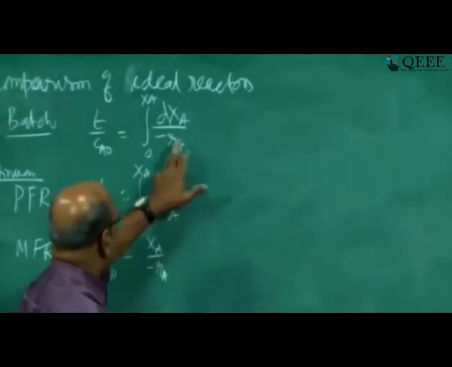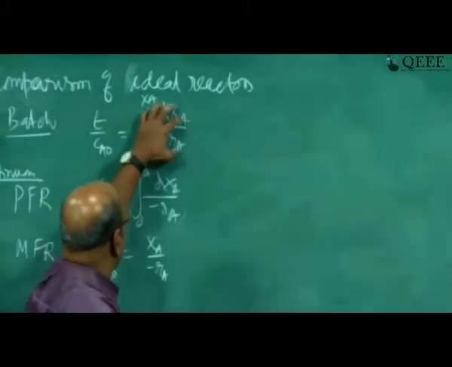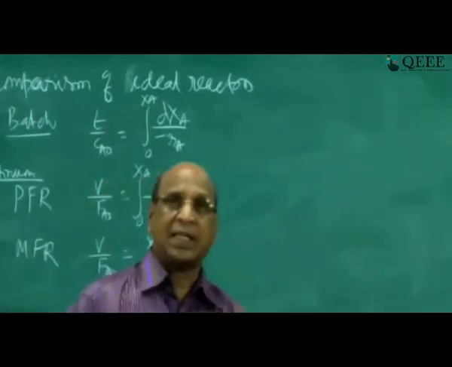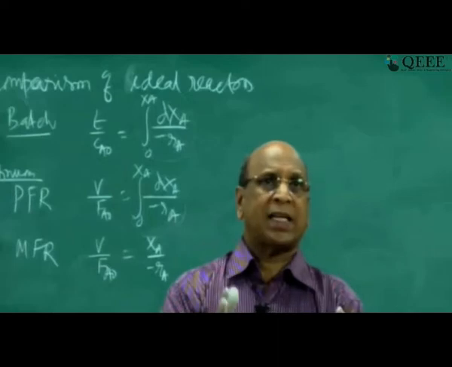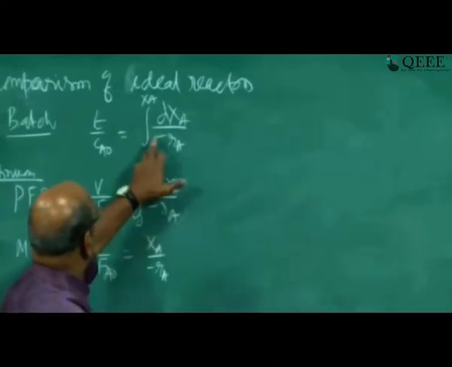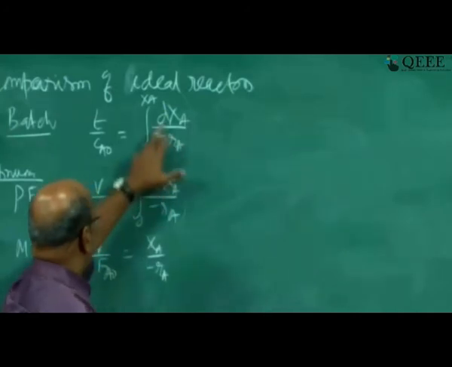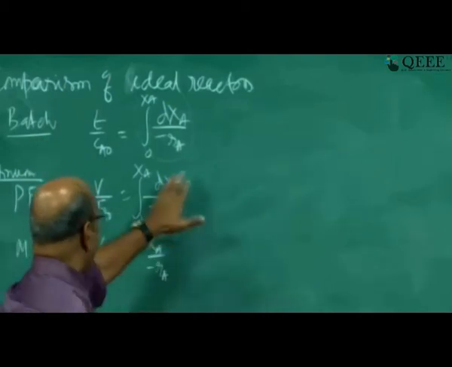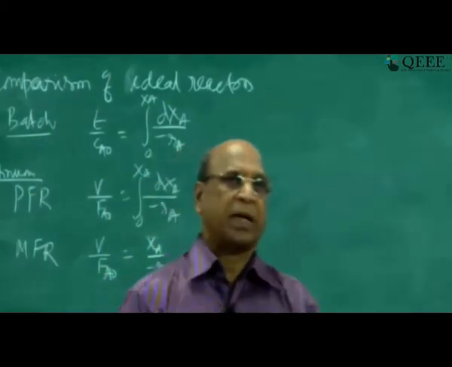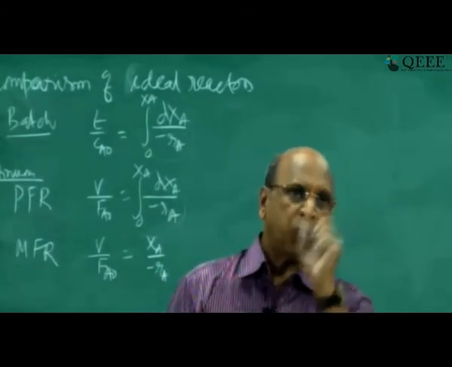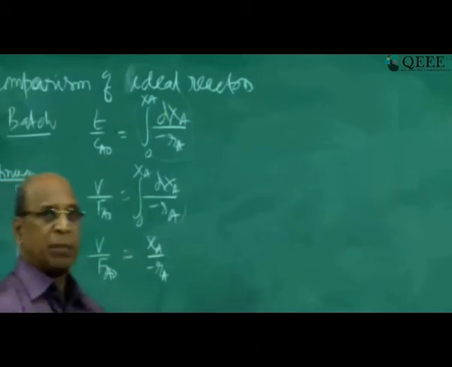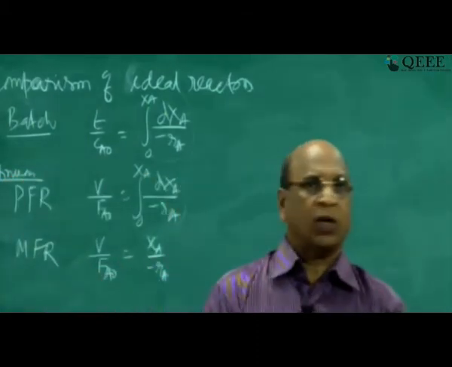So the similarity between plug flow reactor and batch reactor is that the particles are going to spend exactly the same time. So the assumption in a batch reactor is exactly the same as in plug flow reactor, because the particles are going to spend exactly the same time. In a batch reactor you don't have a flow, so flow will not come into the picture. That's why it is time by concentration, and I also told you in the last class how this time can be converted in terms of the total volume and all that.